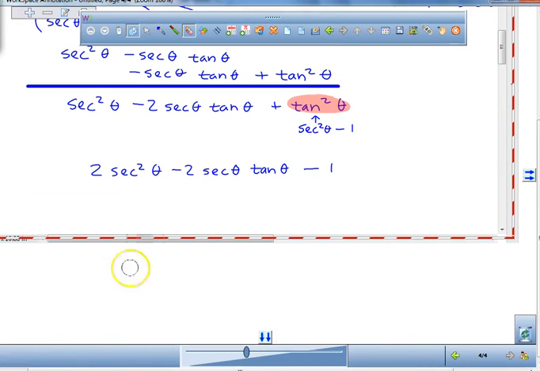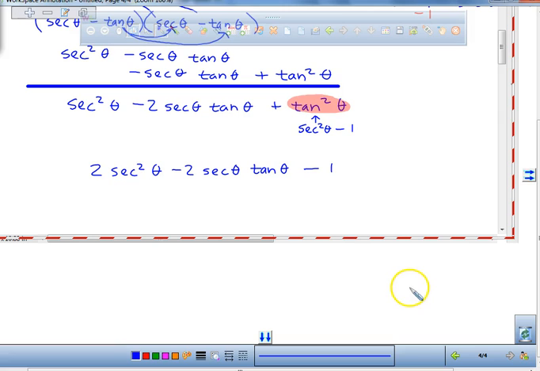All right, now, everybody, it's time to bring in some reciprocal identities. So, what are reciprocal identities? Here's one of them, ready? You know that 1 over the cosine of theta is equal to the secant of theta. So if 1 over cosine of theta equals the secant of theta, I'm going to now replace this, and in the numerator there's going to be a 2. But in the denominator, you're going to write cosine squared of theta. Minus. There's a 2 right here. I'm going to put a 2 over a 1.